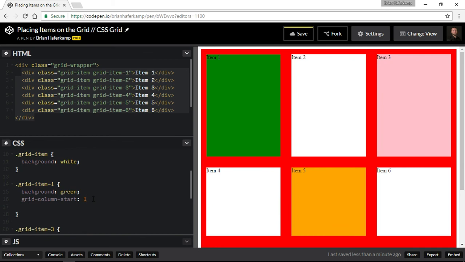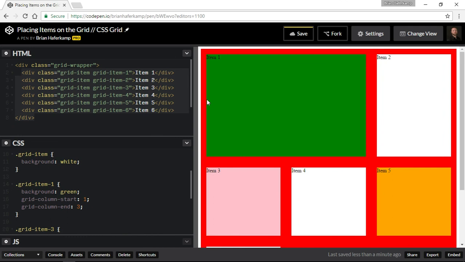So what we do is we can also do a grid column end, and let's just do the basic one. The basic one that it's at right now by default is 2. So it starts at grid column line 1, and it goes to grid column line 2. That's exactly what we have by default. So that's no big deal. But what if we do line 3? What it's done is it's starting at grid column line 1, and then it's taking up all the space past line 2 to line 3.